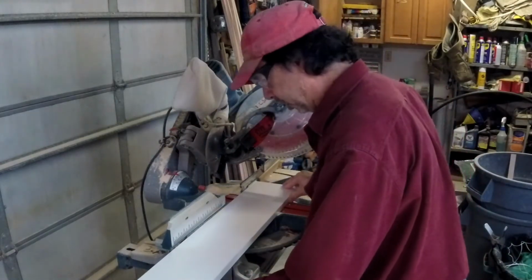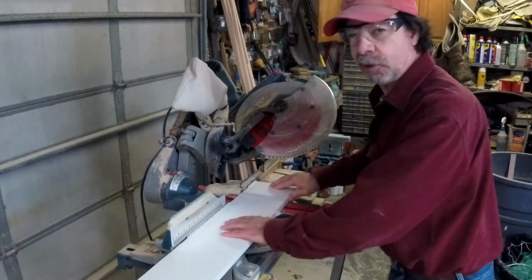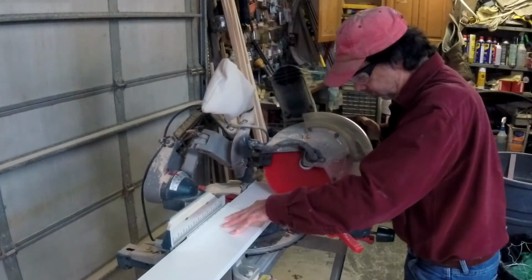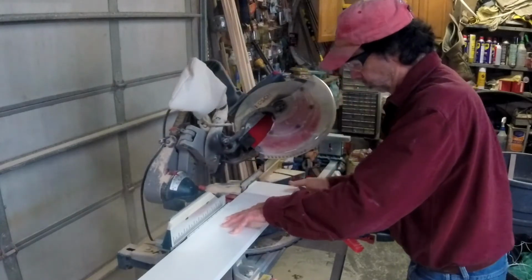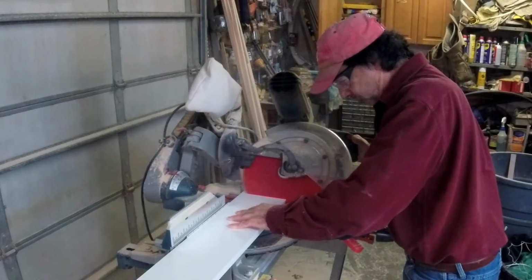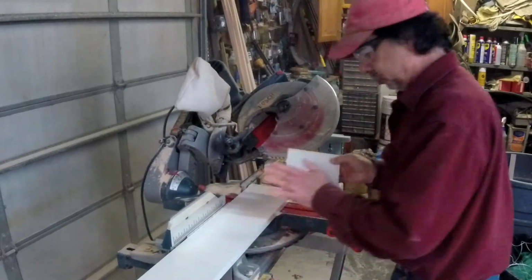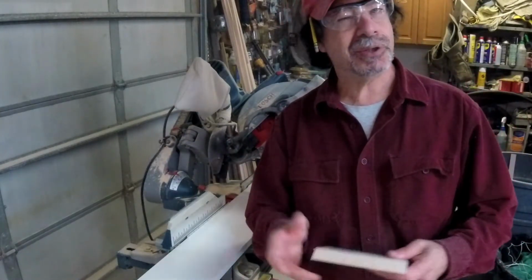Now because we're making a square, and all sides are equal, I'm just going to cut out 4 pieces. So there's one. Now we'll duplicate. Okay, so there's all of our pieces. Let's go to the next step, which is to miter fold this all together.